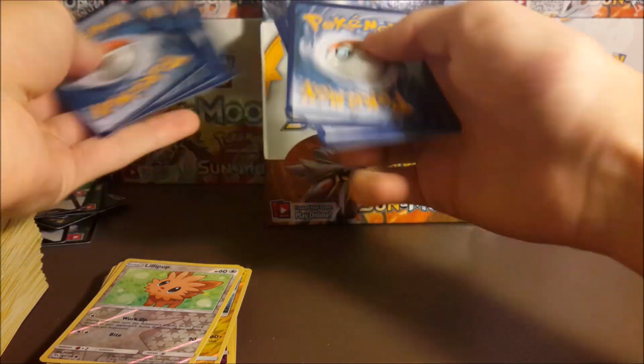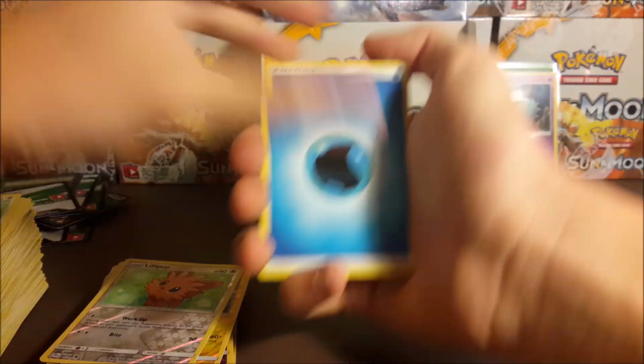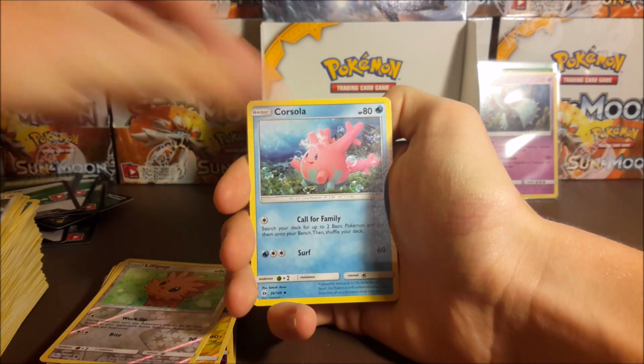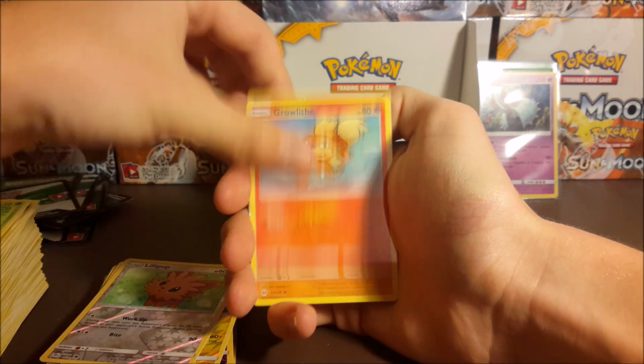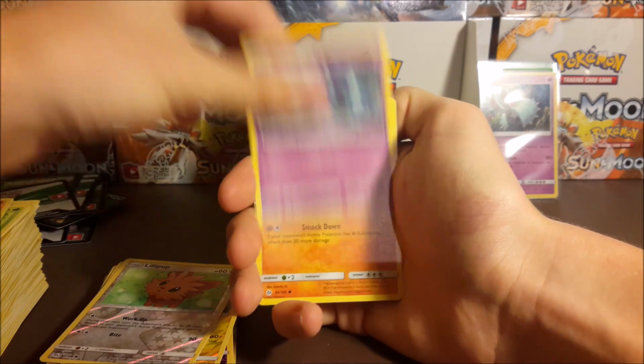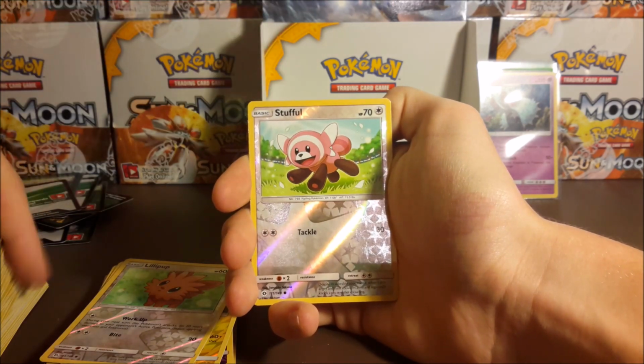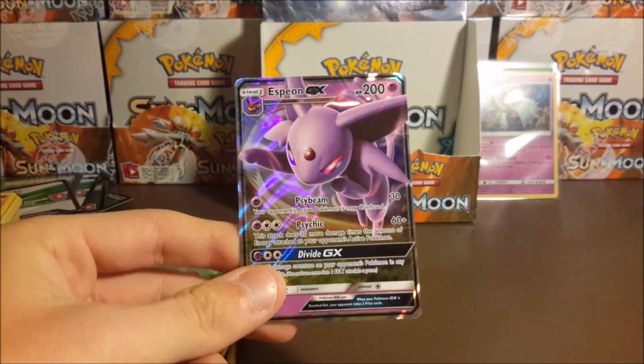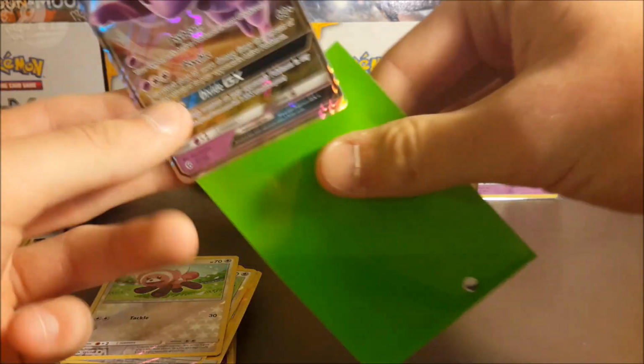Give us a GX. Alrighty. 4 from the back. We got a Water Energy, Energy Switch, Trumbeak, Corsola, Surskit, Growlithe, Crabrawler, Marini, Roggenrola, a reverse Stuffle, and an Espeon GX. Yes! We did it. We made it to 7.